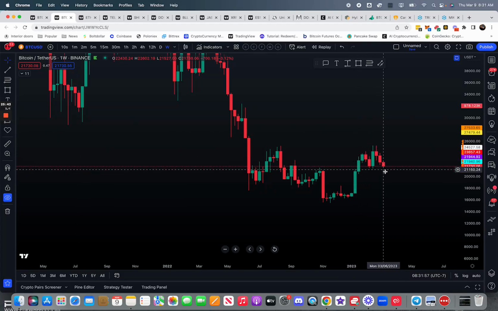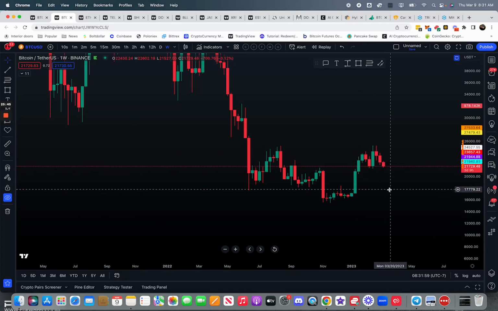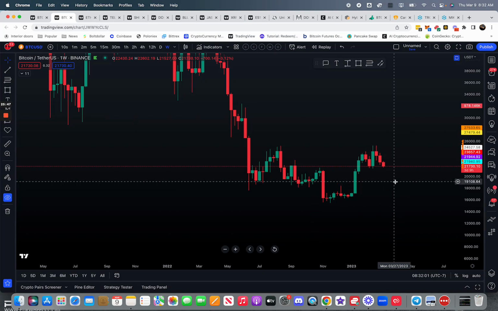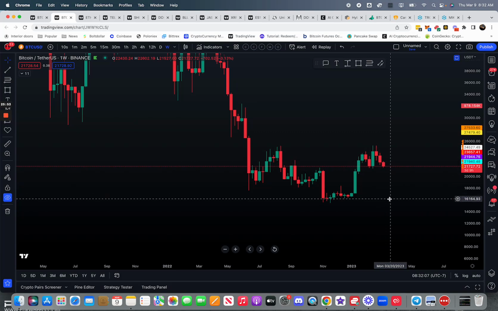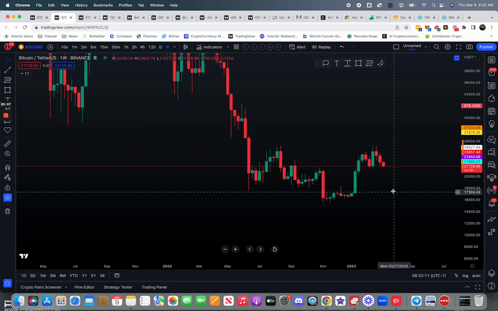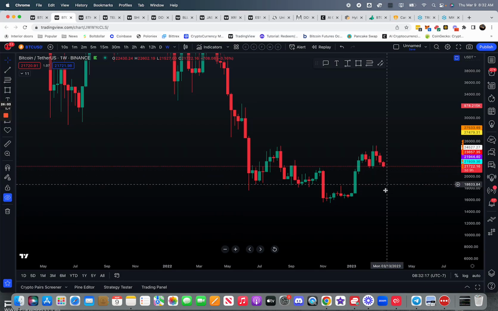Double tops normally break down to a 786 area before finding support. Well, there's two things that I see with double tops. They're either going to complete all the way down to the bottom side to where it started, which would be right here, or they go to 786. Those are generally the two that I see when I look at double tops.